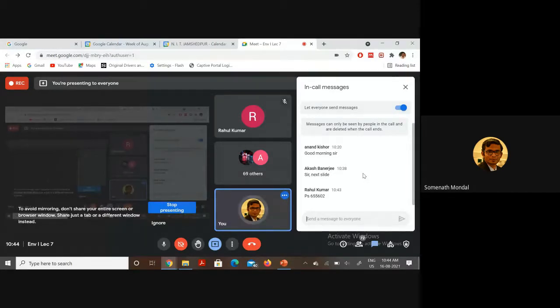Yeah, so this is correct, Rahul. The PS value is correct. So now you calculate M, and then subsequently you calculate N, and finally you calculate the population for 2021. Yeah, so the M and N values are correct, Ankit.